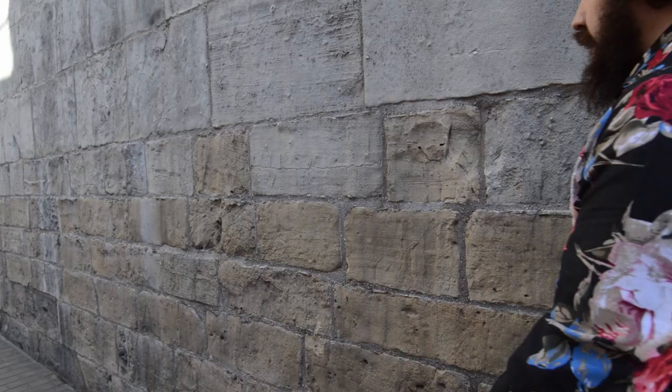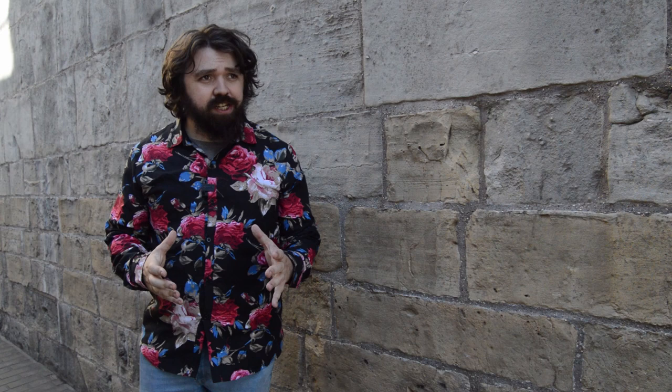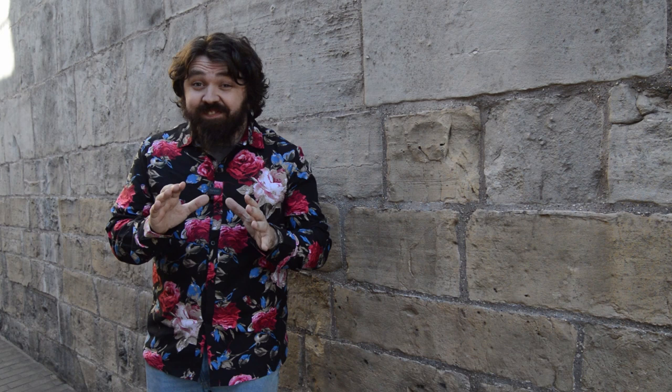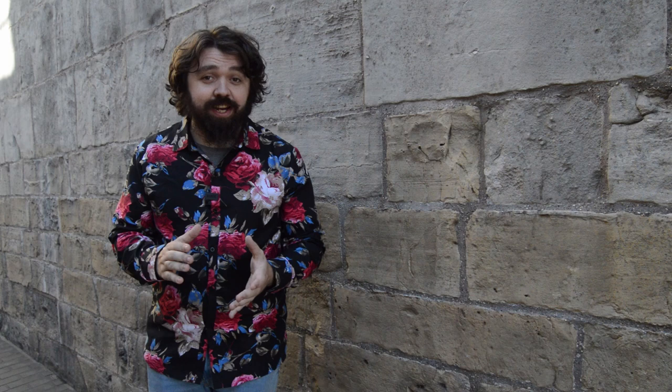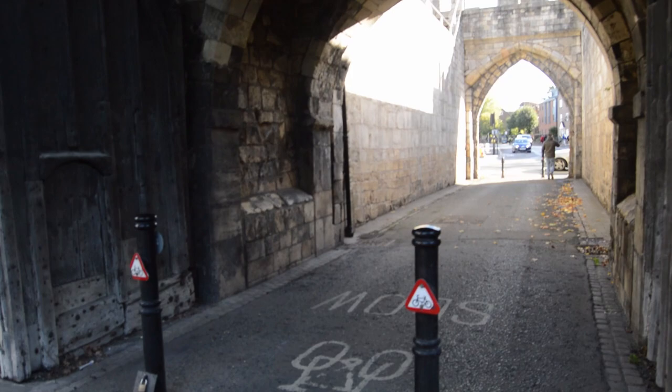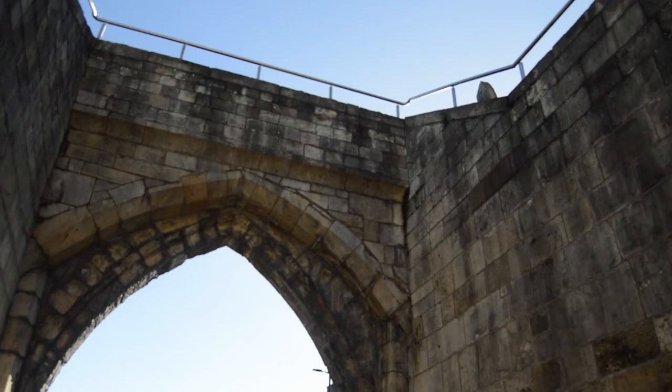A place like this is pretty easy to miss, given it blends in so well with the fantastic architecture that makes up a lot of York. Yet this Walmgate Bar is one of the four main medieval entrances to the city, and one of the most complete of them too. In fact, it's one of the only town gates in the entire country to still have an intact Barbican. The Barbican gets its name from the Low Latin word 'barbicaner', which meant 'Fortified Gateway'. The stone archway is the oldest part of this building, as it was built in the 1100s, which is also when it was first mentioned by name as Wallgate Bar.